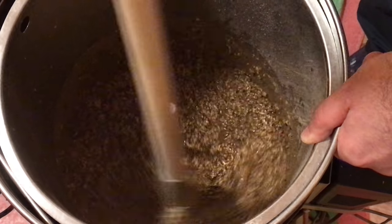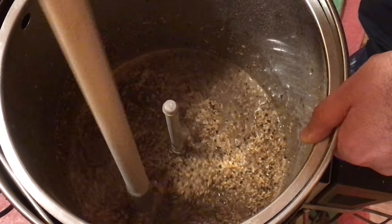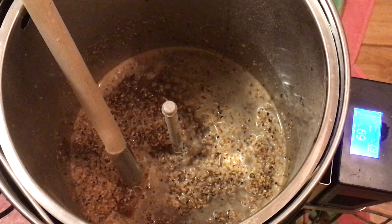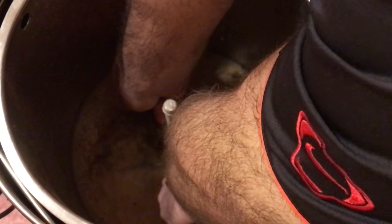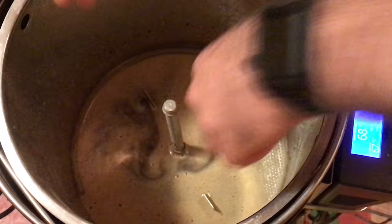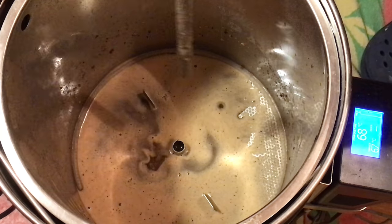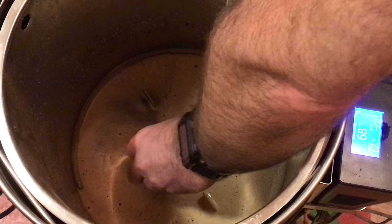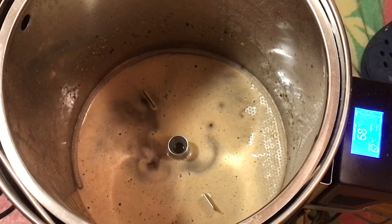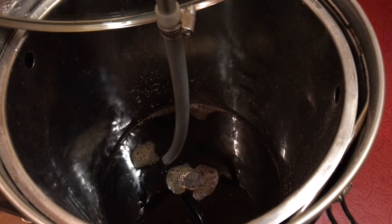Skipping ahead now to the end — this is what your mash should look like once you've added all of your grain. Then all there is to do is add that top mash plate, push it to the grain, give it a slight lift, and add all of the other parts needed before you put the glass on top and start your mash. I also add a small and cheap sink strainer to the top of mine just to filter out any loose pieces due to my rather fine grain crush.